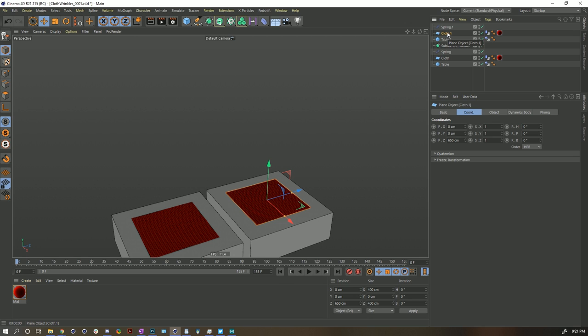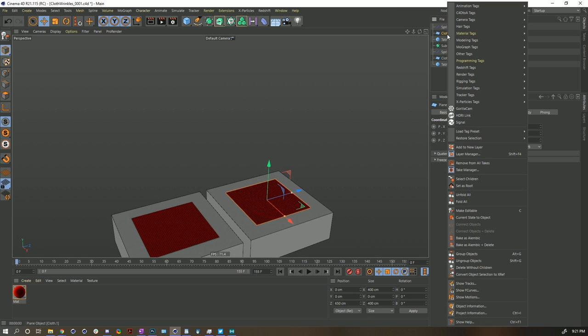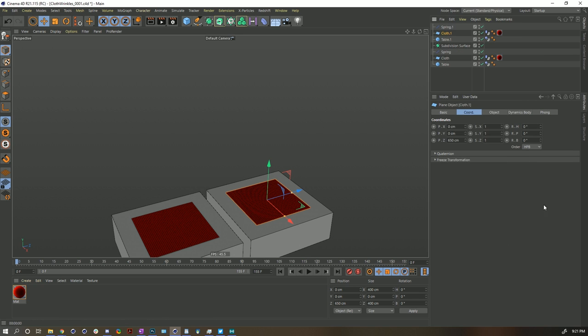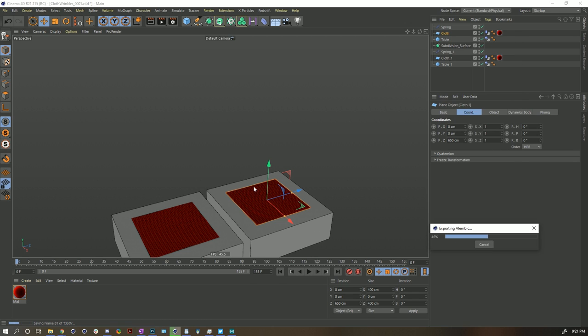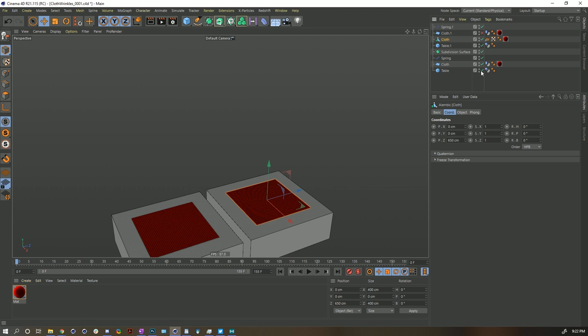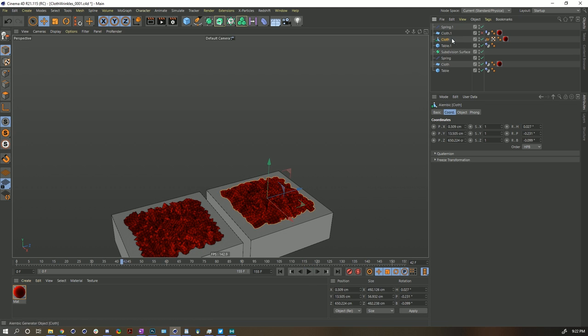But something that's very nice is being able to bake this out to something like Alembic. So in R20, you can just right-click on an object, and instead of exporting the entire scene, of course, you can bake it as Alembic. So I'm just going to click that, and let's just say that this is our main one. So that's going to export very quickly. I can disable the piece of cloth that was there already, and now we've got the Alembic file running right there. There's several things that are great about the Alembic.